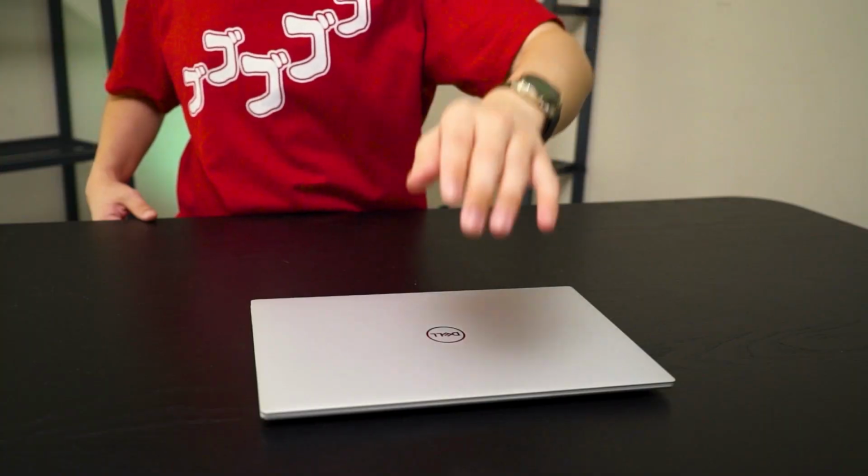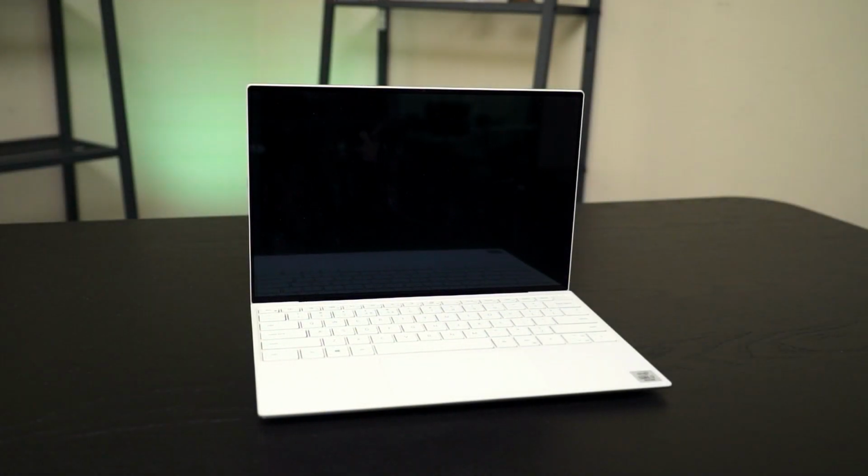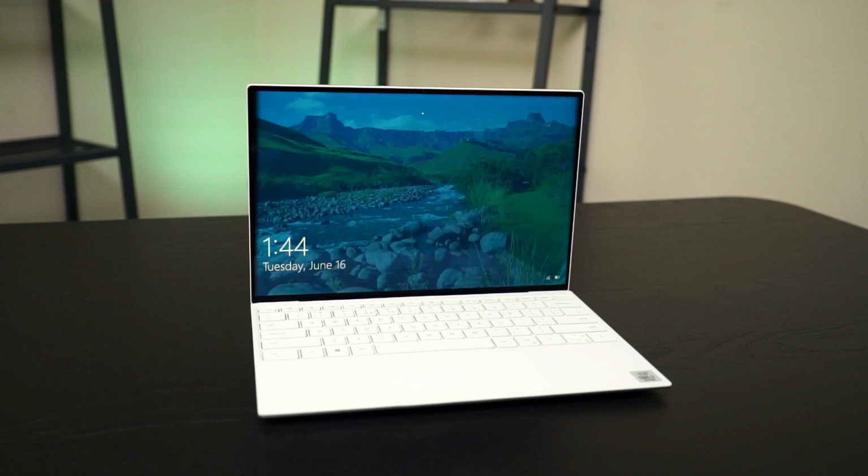And one more important thing that you can either opt in or disable in the BIOS itself is the auto turn on function. So as you can see here, I actually turned off the laptop, but when you open the lid, it will wake up or just boot up by itself. You can disable this in BIOS, but I just find it a bit interesting to point out, I guess.